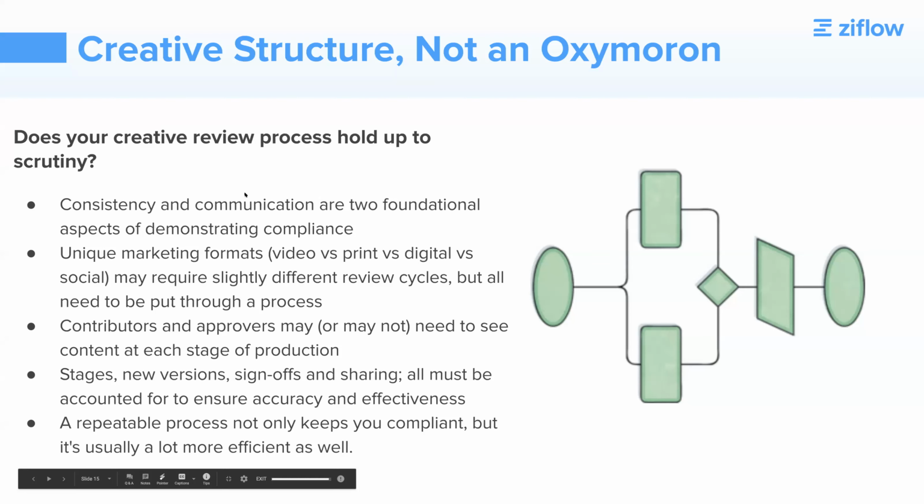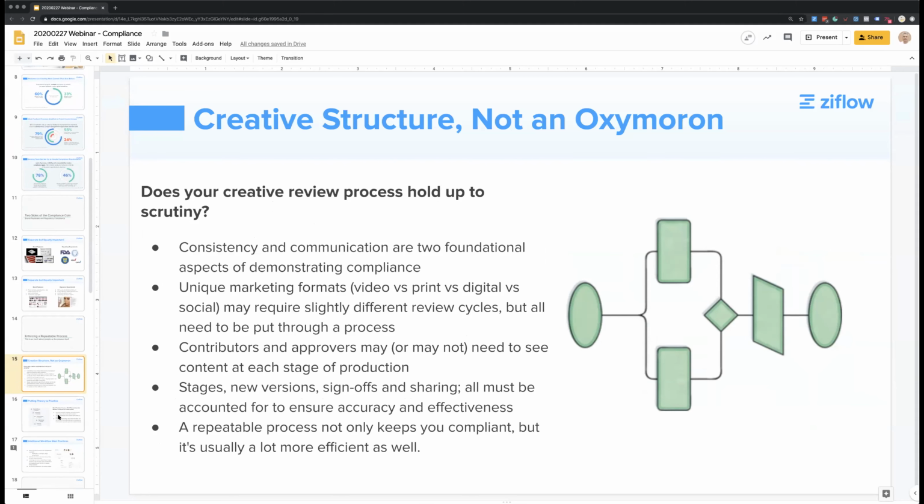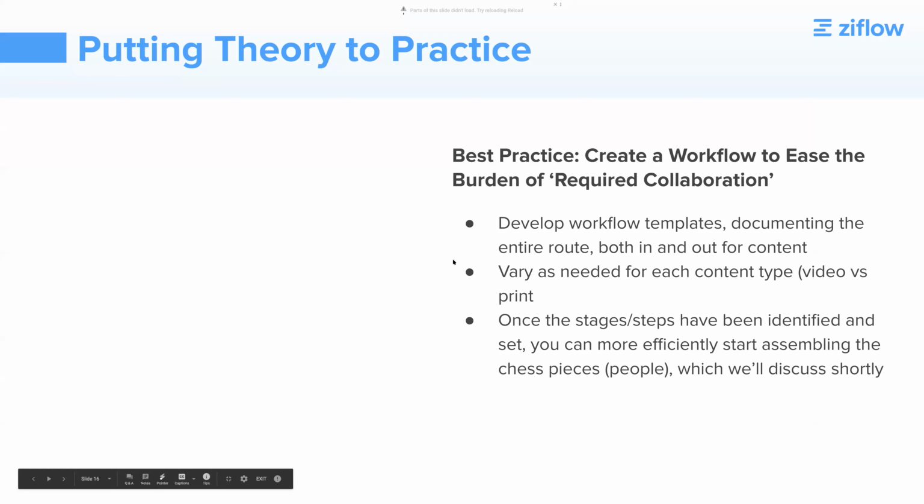What we mean by that, what I've seen consistently, is a lot of times within the workflow, cycles end up getting repeated. A very typical workflow we see, especially in healthcare, for instance, is you may have a technical review or a subject matter review, so a science review, for lack of a better term, and then copy review. In a non-compliant workflow, sometimes we've seen where copy goes, reviews, and even approves it before the technical team or the subject matter expert team even gets a chance to take a look at it. And what that does is it causes massive inefficiency because they just reviewed and approved something that the subject matter experts may not have looked at yet. So then after the technical team takes a look at it, they have to go back in there and review and approve it again. And that's creating extra work.